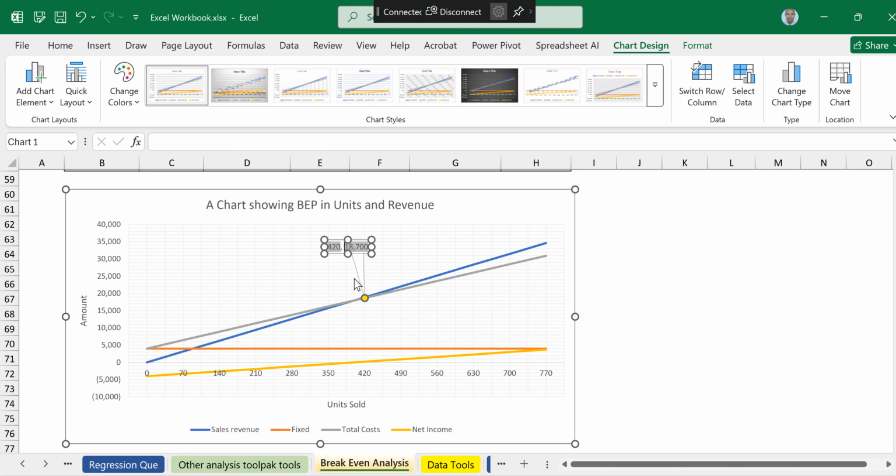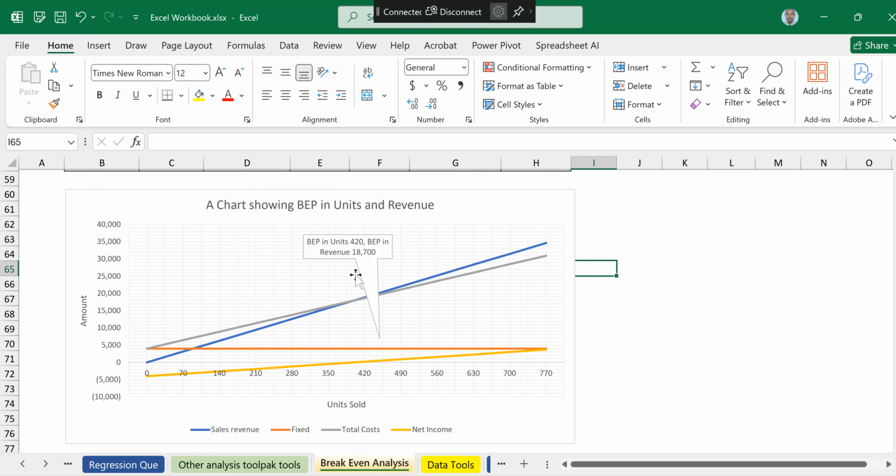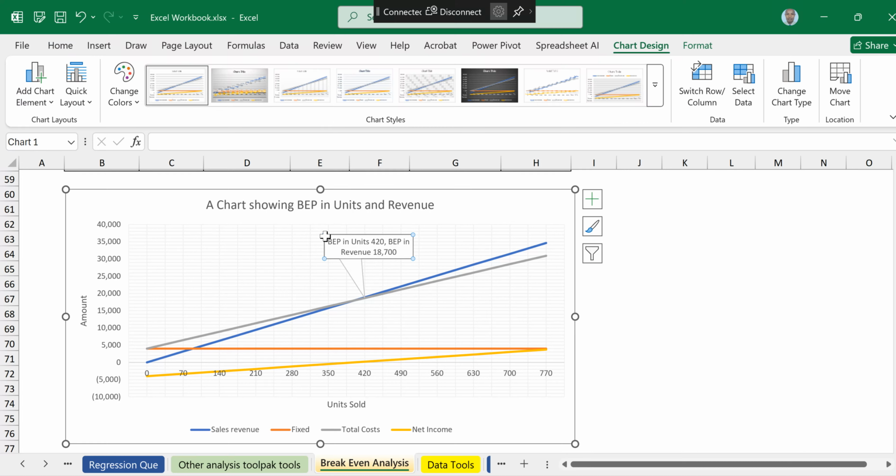This will be BEP in units, and the other one will be BEP in revenue.